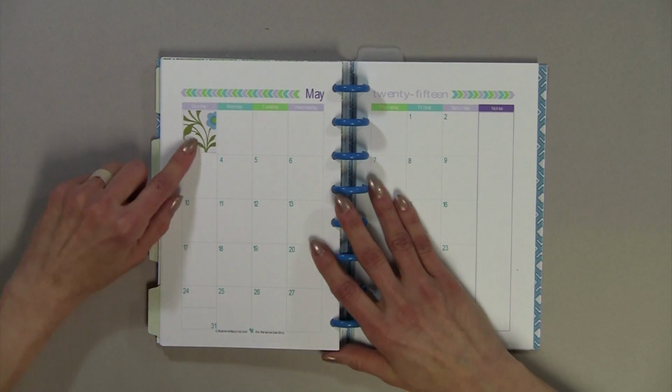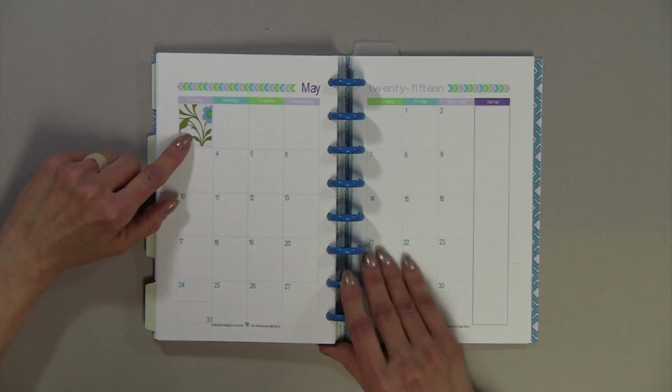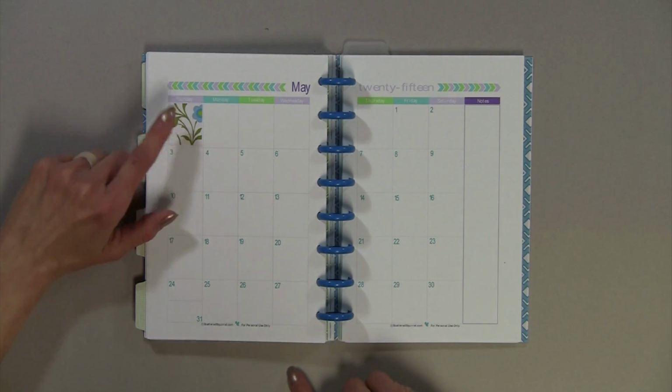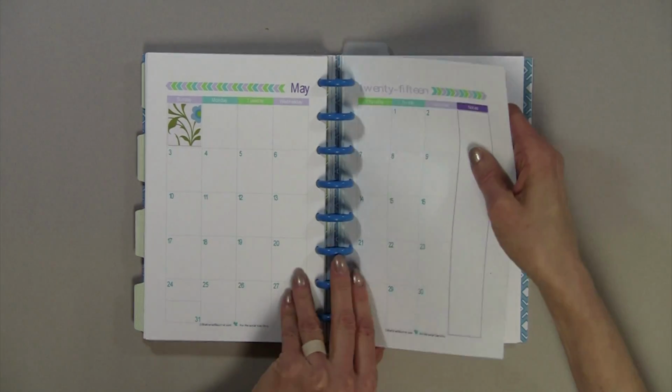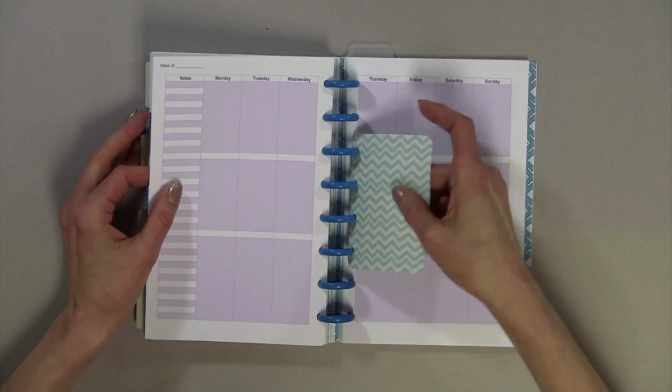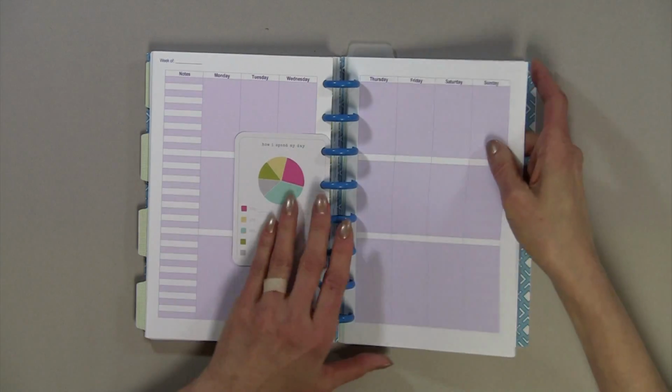I have taken just a little piece of scrap paper, and you can do that throughout the binder and just decorate the month at a glance calendar as well. And then I love these little project life cards that you can insert.